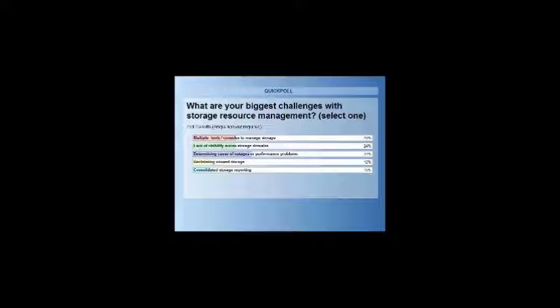Tied at 24%, we have two choices tied for second place: multiple tools / console to manage storage, and lack of visibility across storage domains. And then another tie for third place, at 10% of the respondents: reclaiming unused storage and consolidated storage reporting.